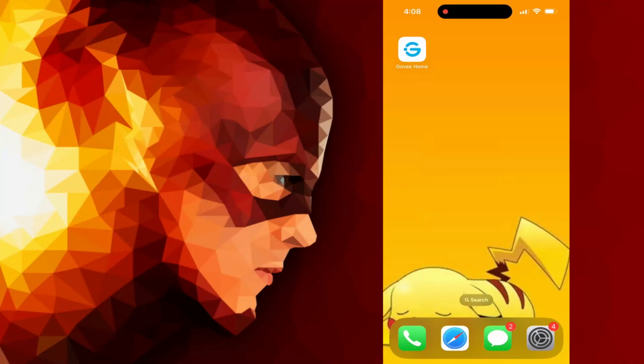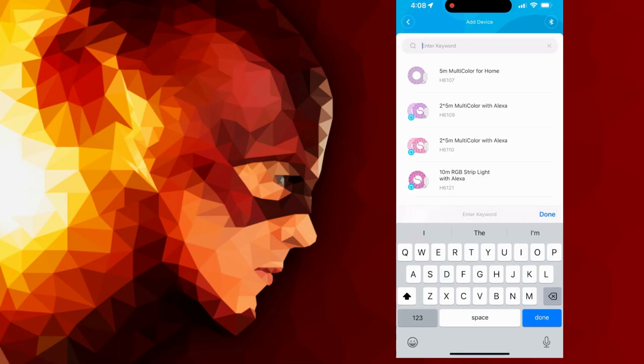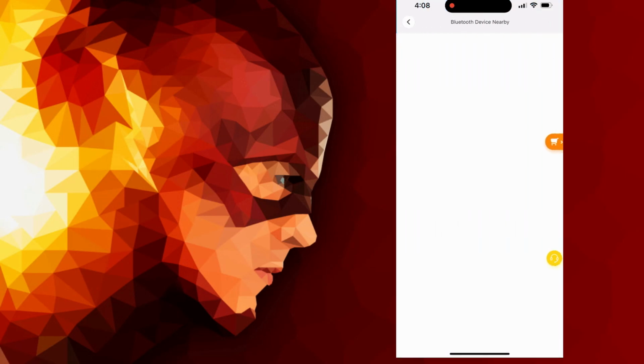Installation of the app is very simple. You're going to go to your iOS or Android Play Store and download the Govee Home app. Once that's downloaded, you're going to go ahead and open that app up. On the top right corner, you'll see a plus. Your lights come with a user manual, and it tells you what specific model you have. This particular model is the H6056. Go ahead and select your bars.